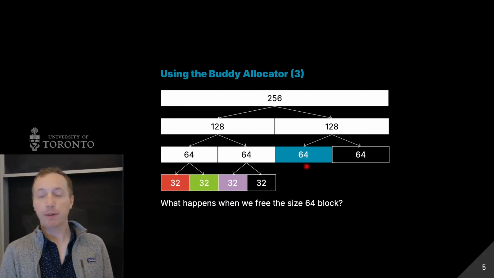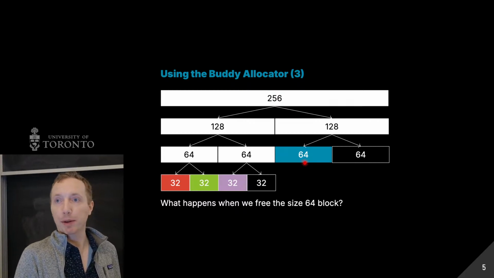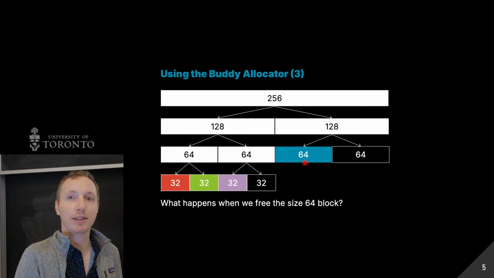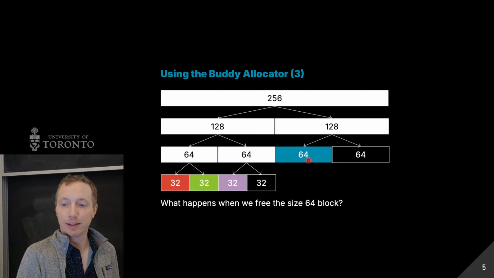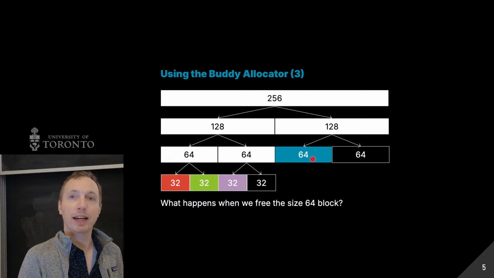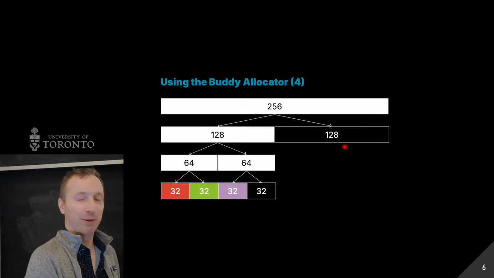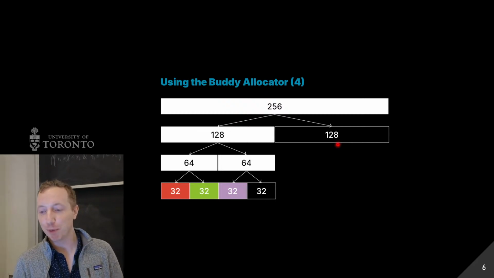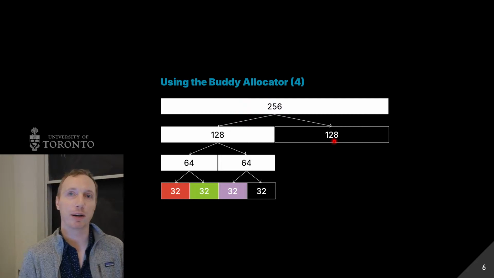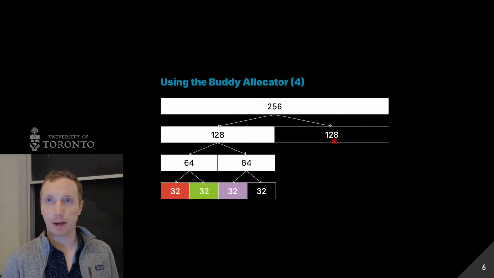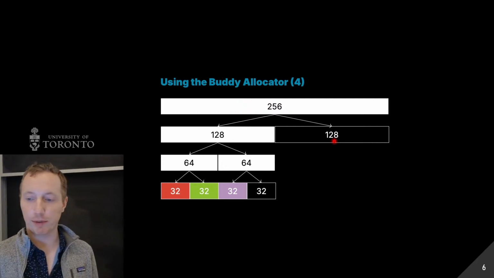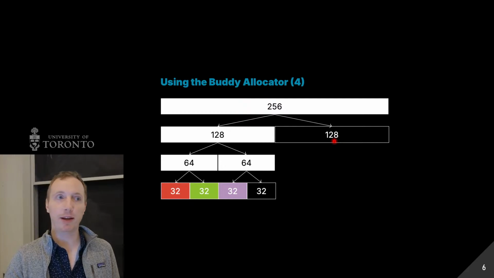So if I free this blue allocation, what happens? Yeah. They merge and form one big 128 block. Yeah, so this blue allocation, if it's freed, as part of freeing, it'd be like, hey, buddy, are you free? And then its buddy is free, so they will merge and become one. So they merge together and become one free 128 byte block. So this is what it would look like after freeing it. And then now I can handle an allocation request of size 128. So everyone okay with that?